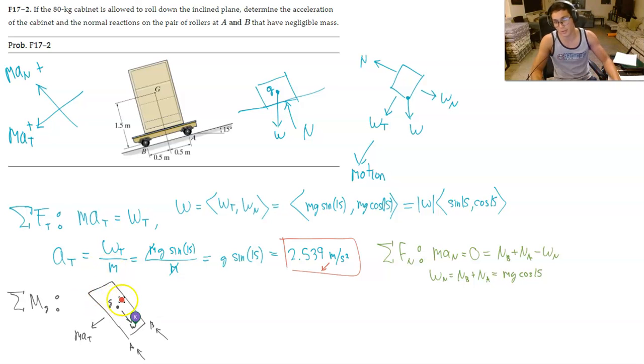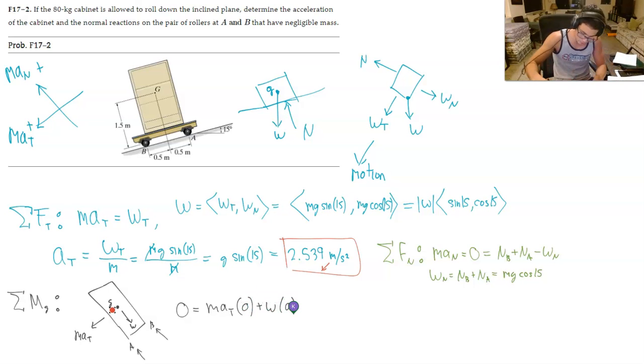So basically, these two forces, we don't even need to worry about them in our moment equation. If we write out the moment equation, and like I said, this thing is not rotating, it's just standing still, but going down the hill. So it's going to be 0 is equal to MAT plus the distance from G, since we're taking the moments at G. What's the radial distance from G? It's 0. And what's the radial distance for the weight? It's 0. So we don't even need to think about those. We can just cross them out here.